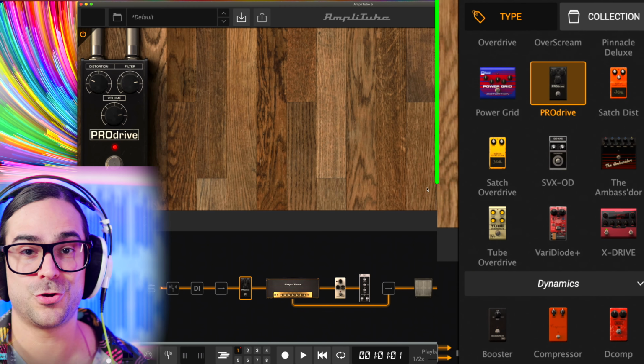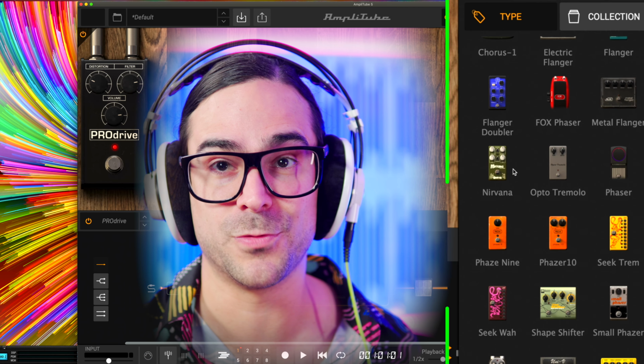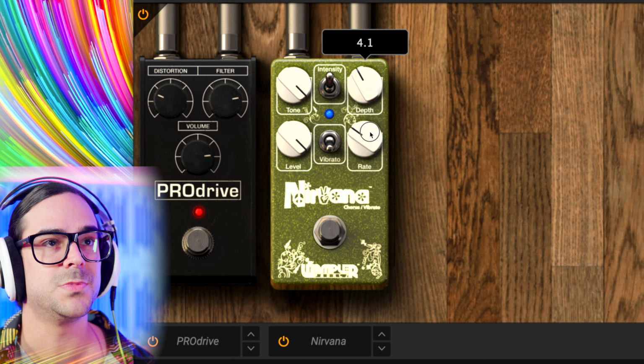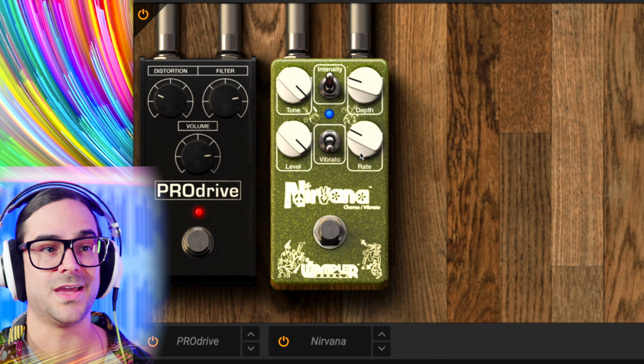But now, bonus. If you really want to get 80s hard, and I mean hard, you're gonna go right here in your pedal section, and we're gonna choose in our modulations this great Wampler pedal called the Nirvana. And all we're gonna do is turn the depth down to, I don't know, maybe like 2.5-ish, and the rate down maybe like, again, 2.5, 2.6. This is fine. This would be fine. Let's just hear it.